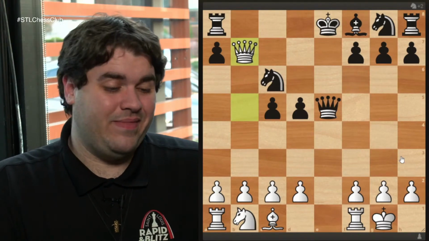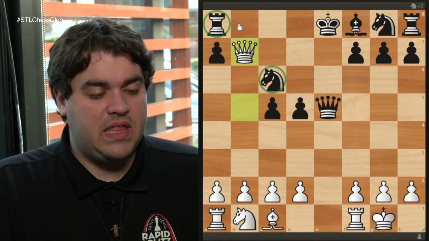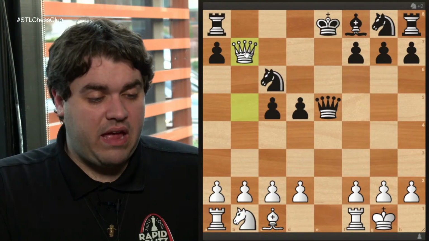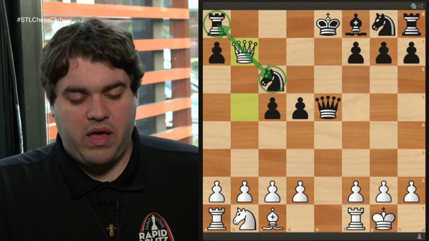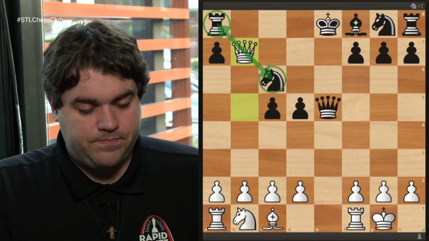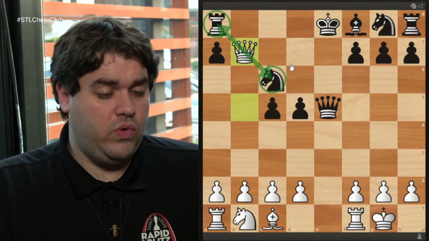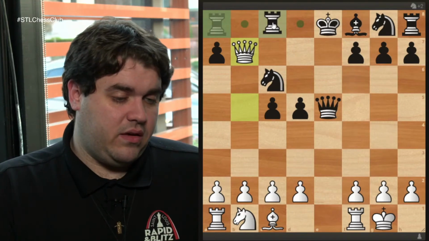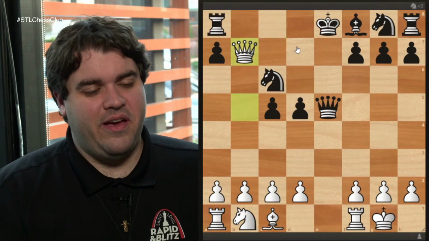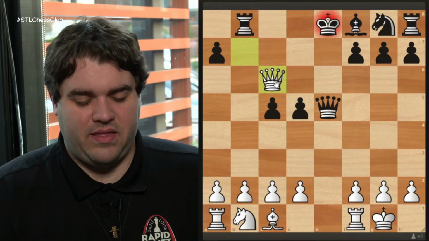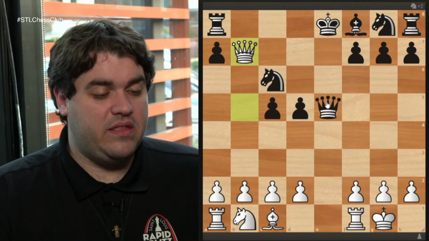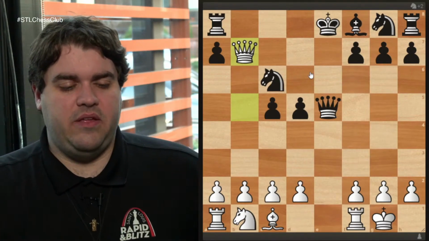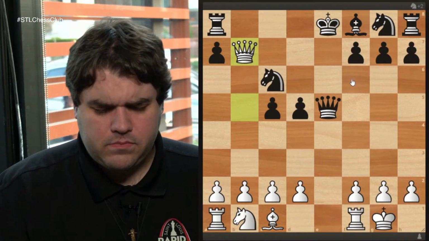Queen takes B7. And the problem is these two pieces are lined up, right? They're in a diagonal. And we now have, again, forked this rook and this knight. And there is no way to save them both. We're going to win something for sure here. If you move the knight, I will take the rook. If you move the rook, I will still take the rook here. But if you move the rook somewhere to safety, I will simply take the knight. And you cannot move any piece to defend both. You're always going to leave one hanging. So this type of alignment is always really important to keep an eye on.